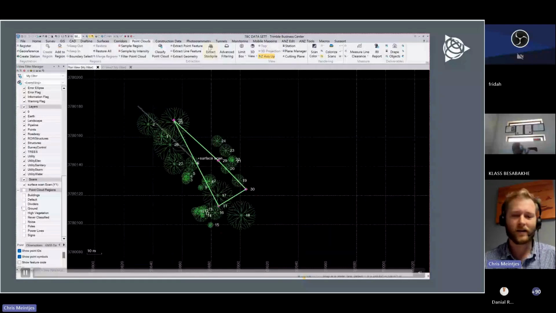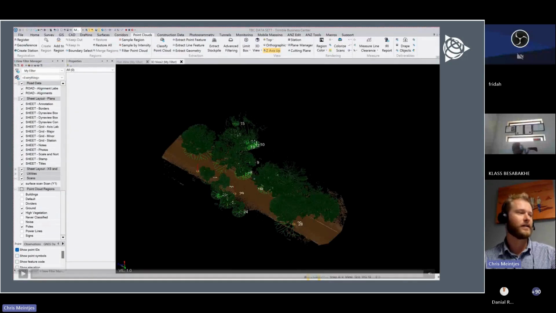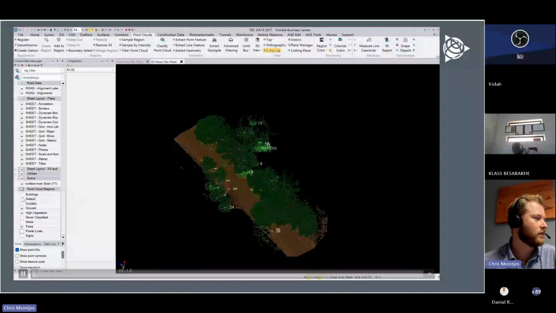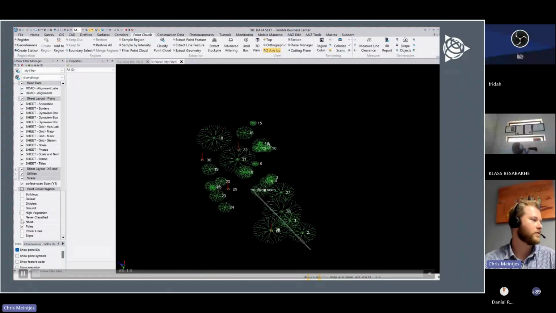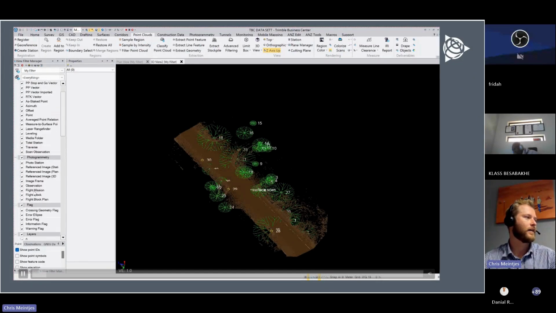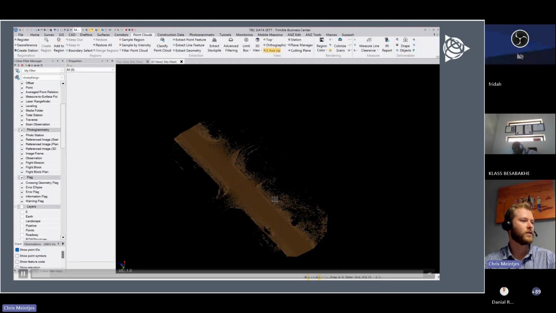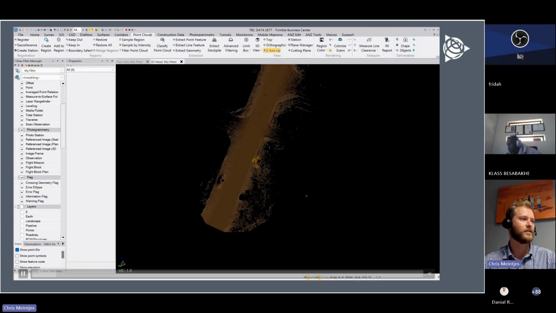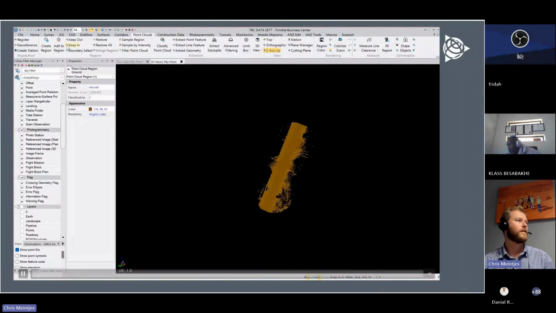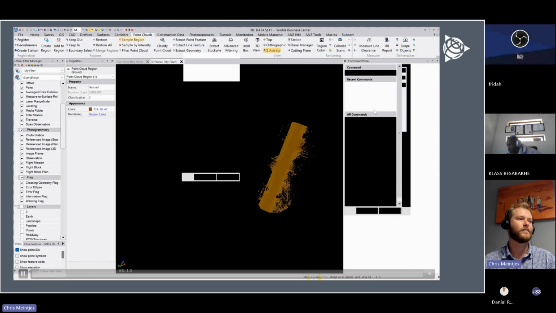Okay, so now the next workflow we're going to look at will be taking the extracted ground, subsampling it down, and generating some contouring. So yeah, I didn't mean to turn the ground off there. I'm going to turn it back on, and then I'm going to turn all the other CAD layers off, just so I'm working solely with the ground. So this is obviously the ground that has come out of my feature extraction, or my point cloud classification, should I say. So I'm going to select the whole point cloud, and then I'm going to subsample it down, similar to what I did in the underground part of this in RealWorks.